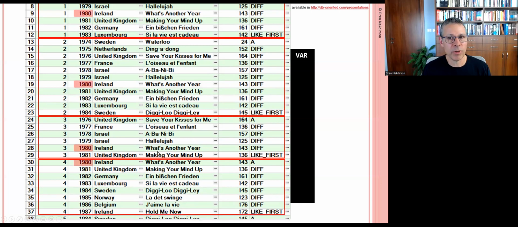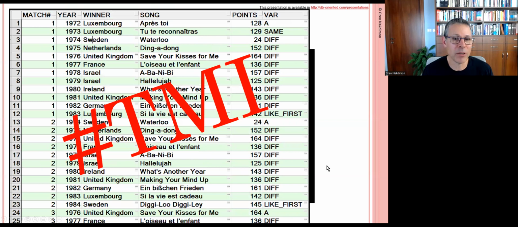And we should be very careful here, because if we change the default, we may get the same record multiple times in the output. It can appear with different roles in every match. So, for example, here, 1980 was a diff record for the first match, the second match, the third match, and it was an A record for the fourth match. And sometimes this is too much information.